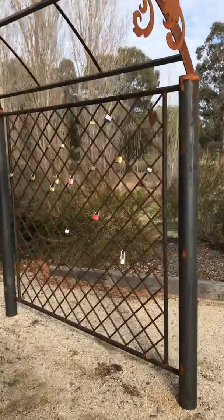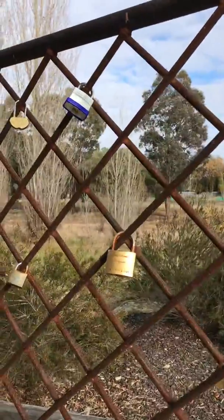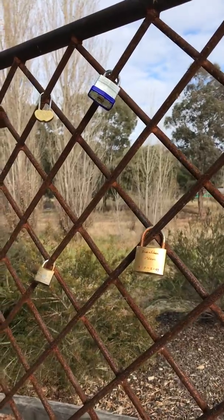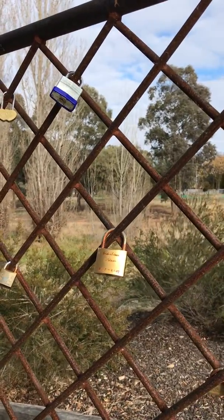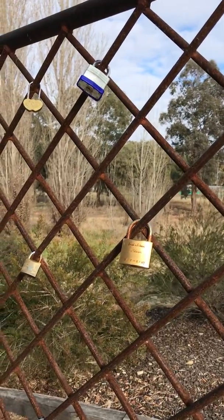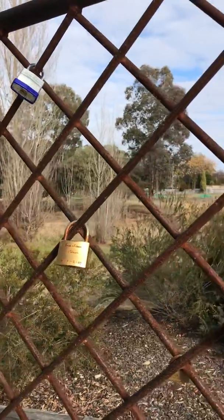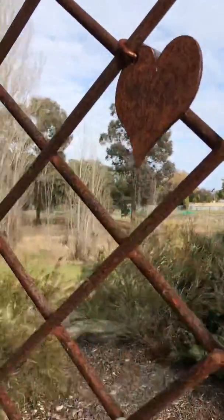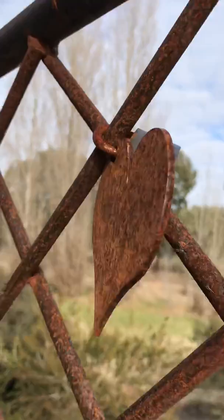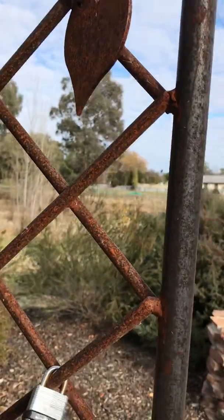So I'll go through some of the padlocks that are here now. We're going to be producing these padlocks as well from our lock shop, so just go to drlock.com.au, go to store, go to love locks, and you'll see all the love locks we do. We've got one of the first prototypes with us today, and since we have it, we might as well be clipping it on. So here's a padlock here, a little Chinese padlock with a big metal heart there as well.